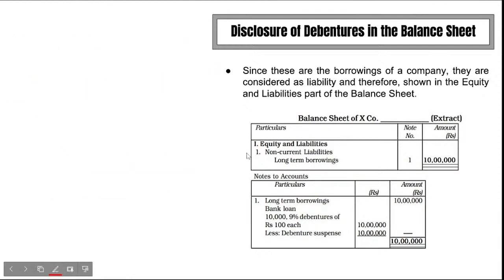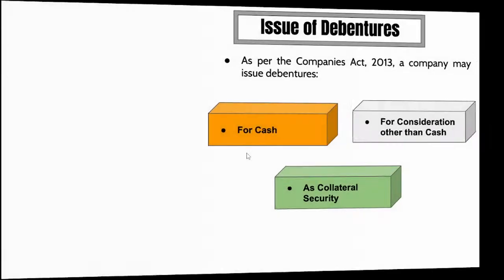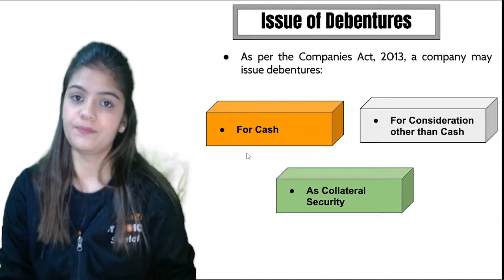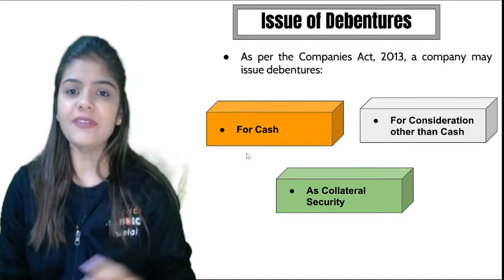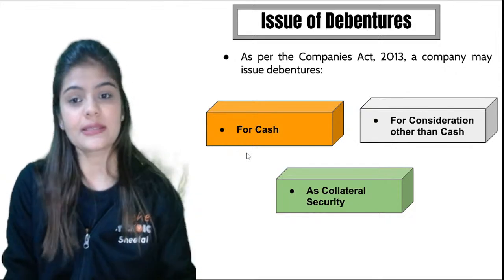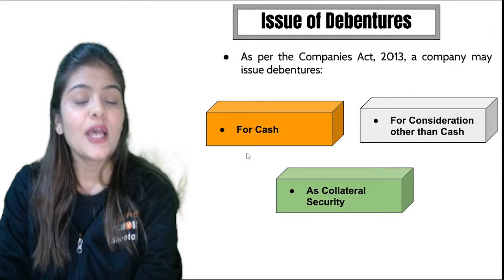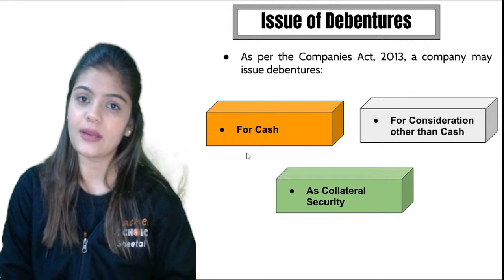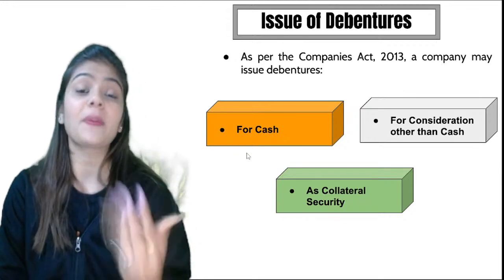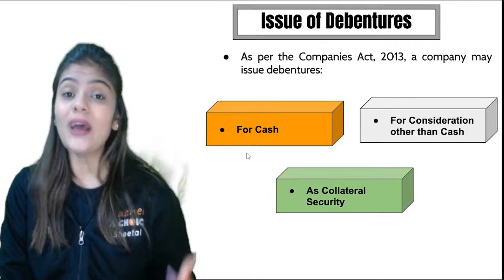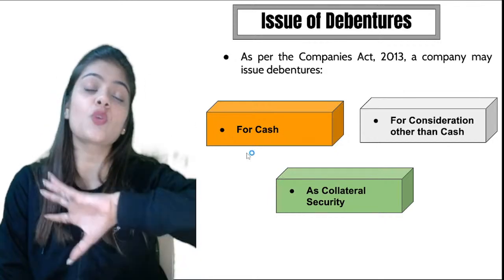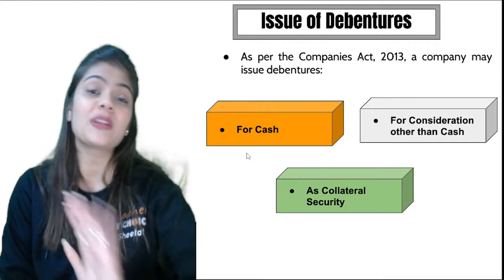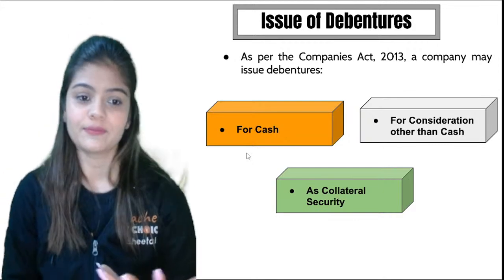Then we have our next topic: how debentures will be issued. We all have done the chapter issue of shares. हम सबने ये chapter किया है issue of shares. So now issue of debenture is almost similar to issue of shares. अगर आपने issue of shares chapter अच्छे से किया था, if you were a pro at that chapter, then this chapter is going to be so much easy for you. But अगर आपको issue of shares नहीं आता, then this chapter is going to be totally new for you.